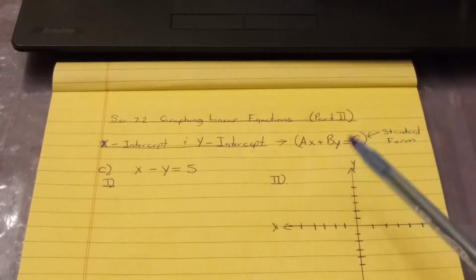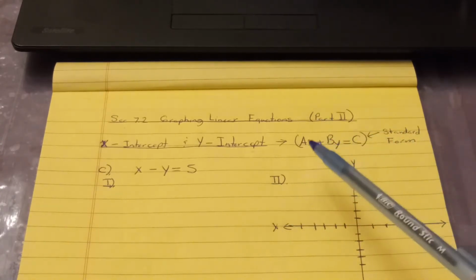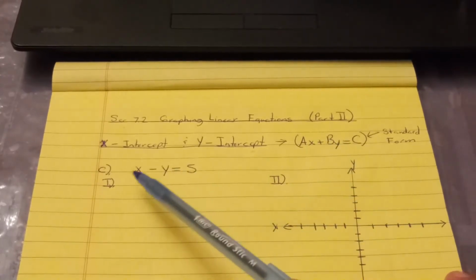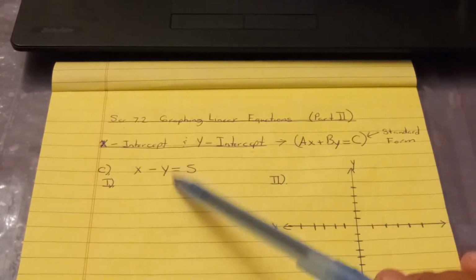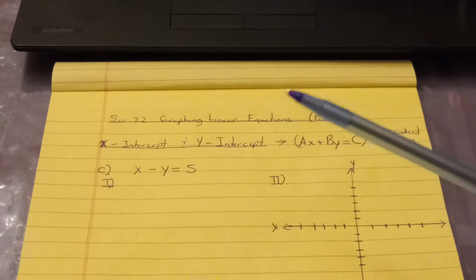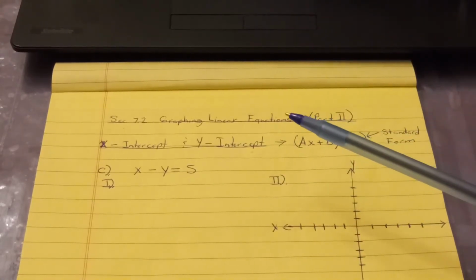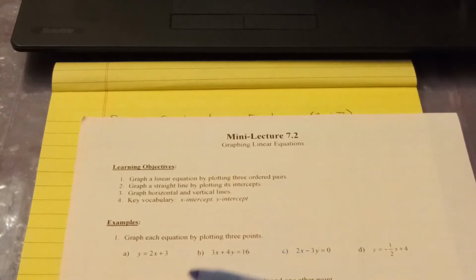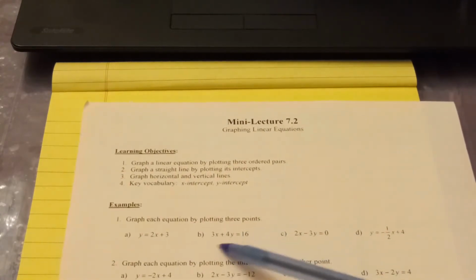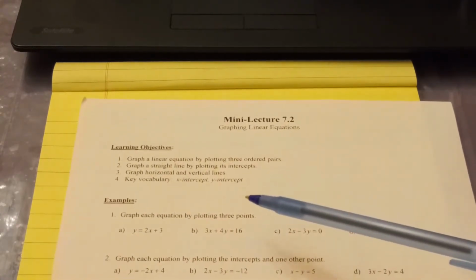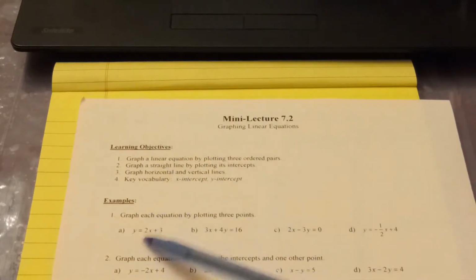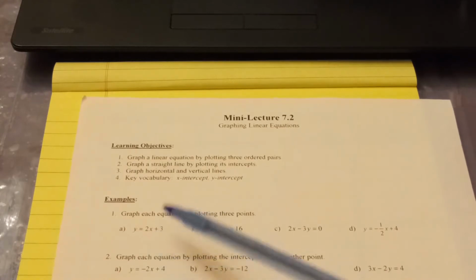And in this case, you're going to see right away that this technique works best if you have problems like this, where you have your x and y on the same side. Yes, you could still do it with the other type of equations that we had. We could do it with these that are set up equal to y, but it works best with these types of equations where you have x and y first. So just remember this. T-tables, use it when you're dealing with equations that are set up equal to y.